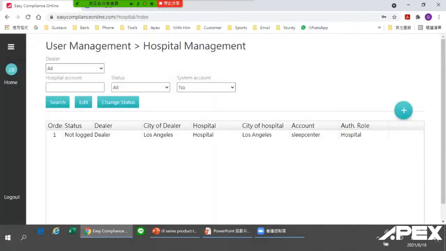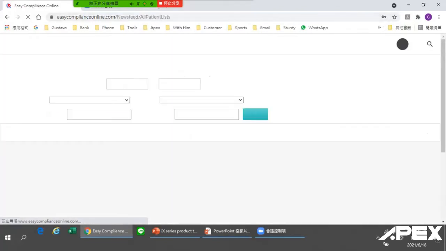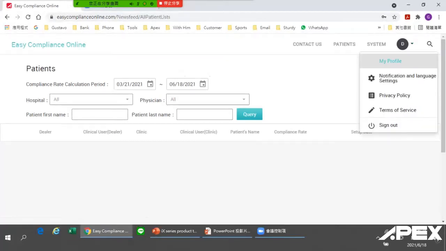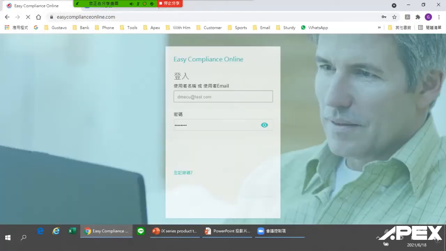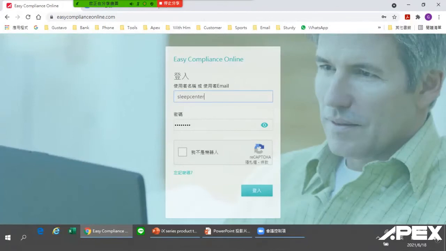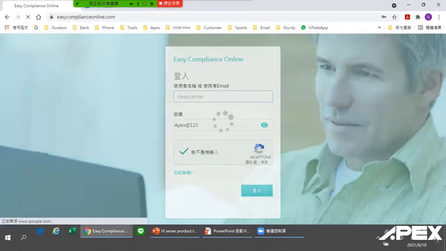So from here, to go back to the menu, you just press the home button right here. And then at any time, you can just sign out. Okay, now let us log in as Sleep Center. Apex at 123. I'm not a robot.